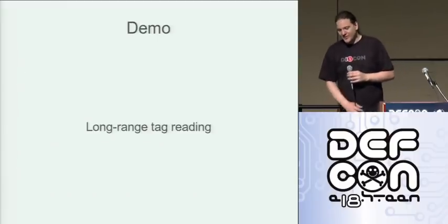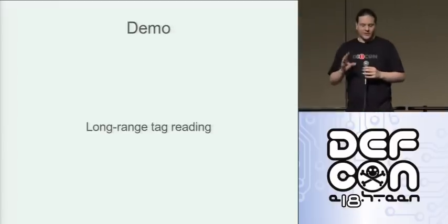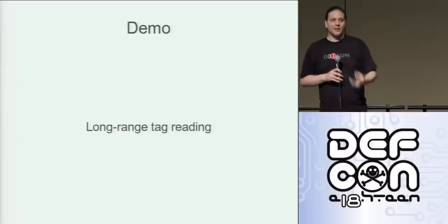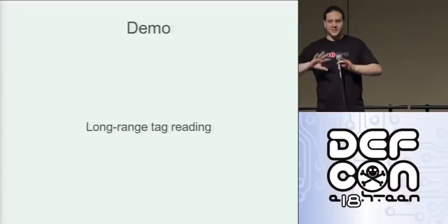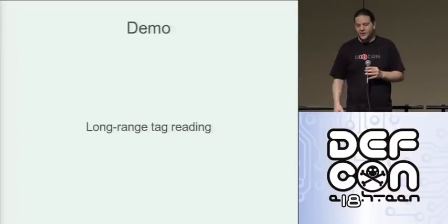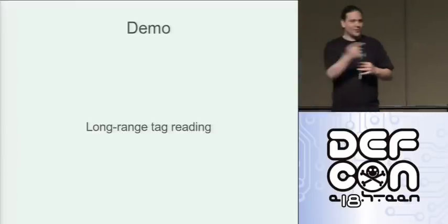Okay, so demo of actually reading tags then. Just to give you an idea of what kind of range I'm looking at. Unfortunately, one of the problems with the Gen 2 RFID reader on the USRP is it needs an extremely low latency USB. The Gen 2 is very, very sensitive to latency. So if you've got a full operating system, it's too much. It's going to get in the way. So I've got a very, very bare bones Debian installation here running the absolute minimum possible, so there's nothing that gets in the way. Unfortunately, that means that it's pretty much incapable of talking to the projectors here.